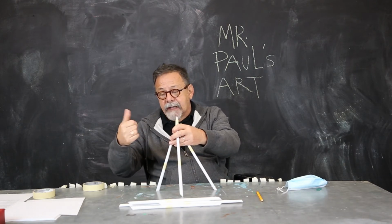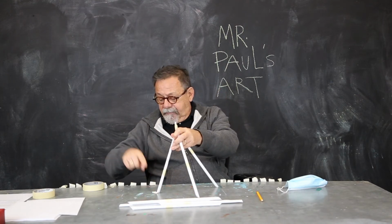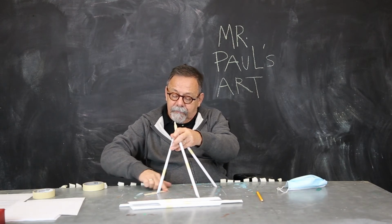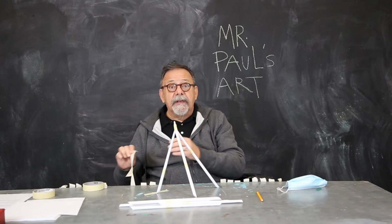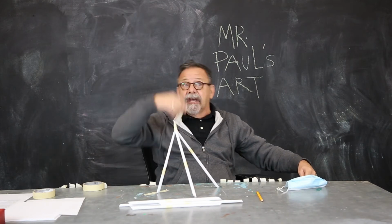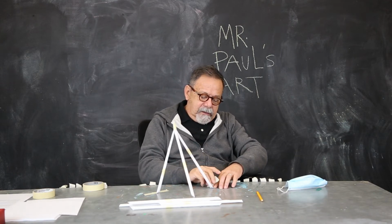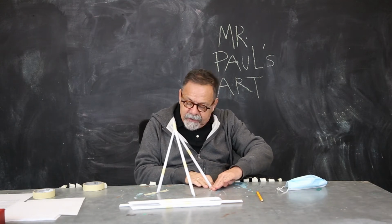And how I do it is I take one, I fold the end of this, and I tape it to the table. And the reason we're taping it to the table is that it'll be secure, so if you want to build something tall, it's not going to be falling over and everything, right? Another one, I'm going to tape it to the table, and really tape it to the table.